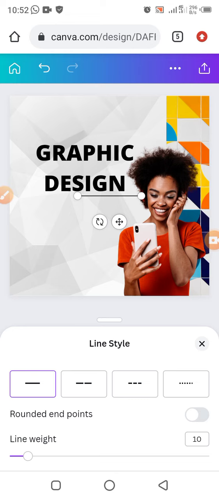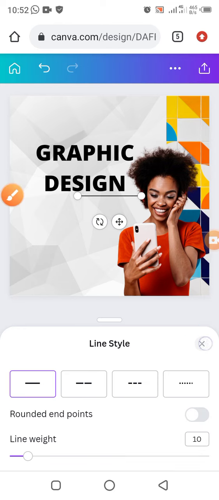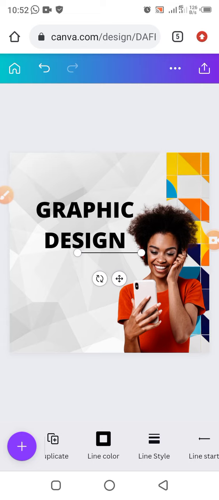You click the X here to close this line style. Hope you are following. Once you follow this step one after the other, you don't have any challenge. You take the line here and then you rotate the line. I've explained how to do that.